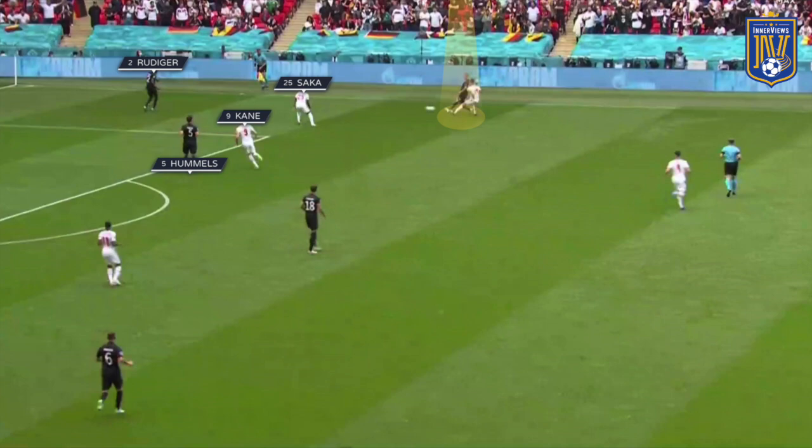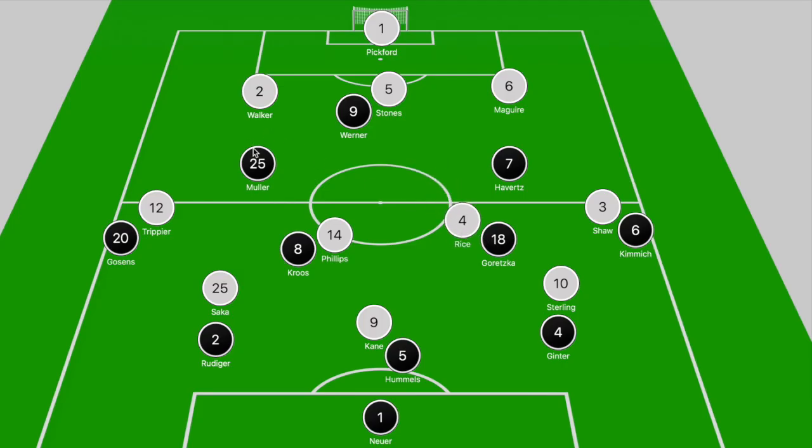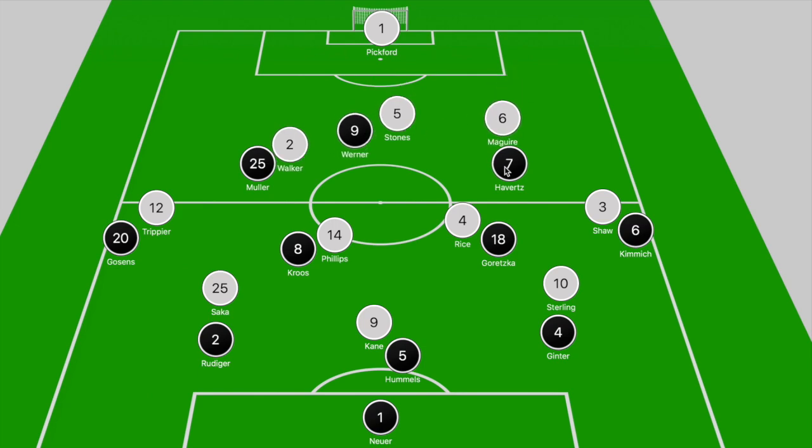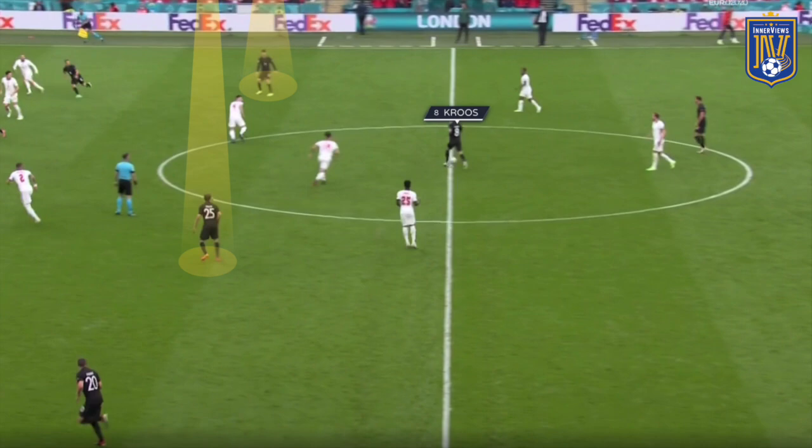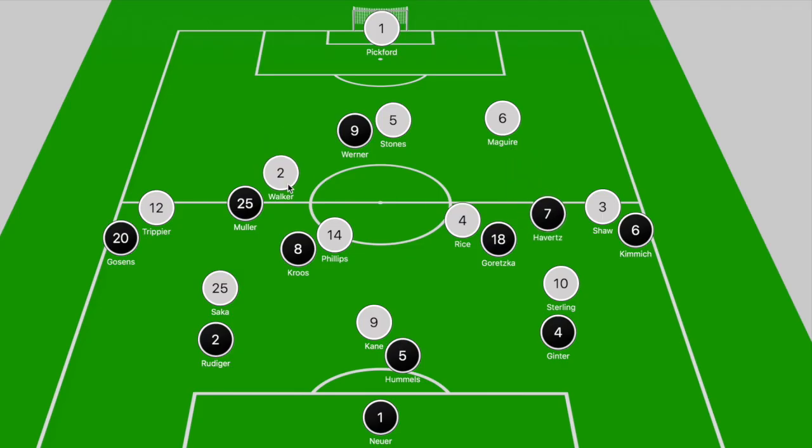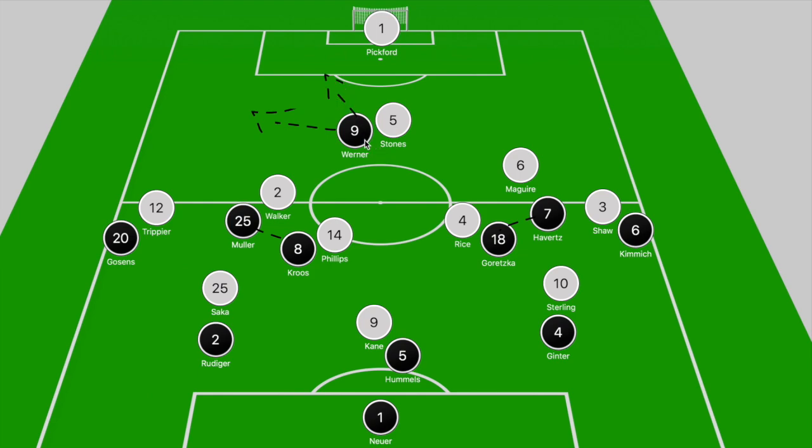However, with England looking to press from the front in the earlier stages, the biggest issue that they encountered was the Germany front three, with Muller and Havertz dropping off into that midfield zone, which does create overloads unless Walker and Maguire step tight to close them down. The other issue is that if those two players were able to combine with the midfield or any one of the back five, they're pulling out Walker and Maguire, which creates space for Timo Werner to break into.